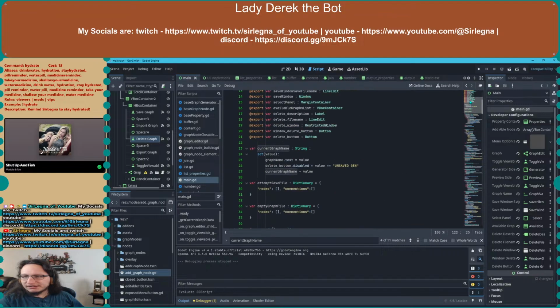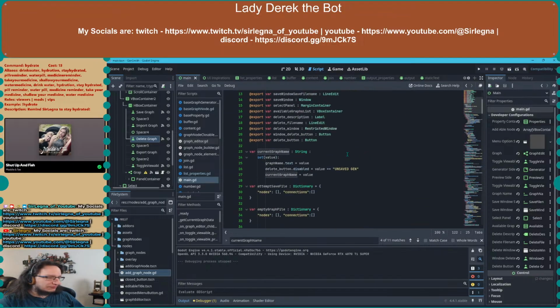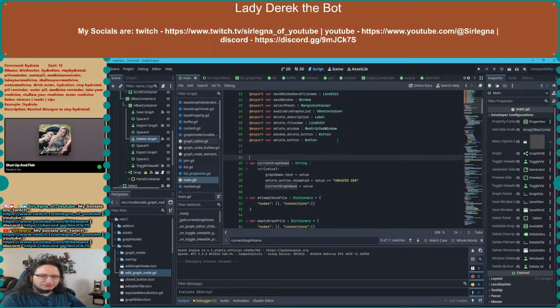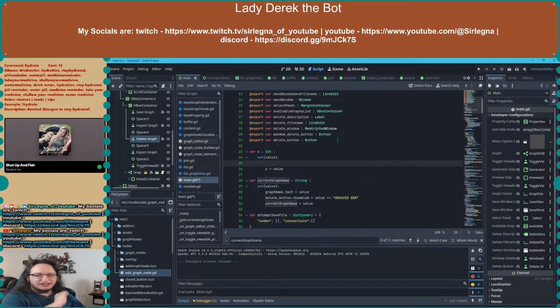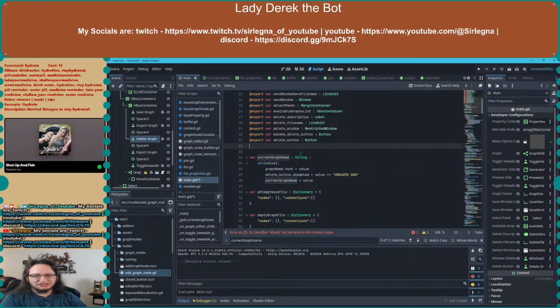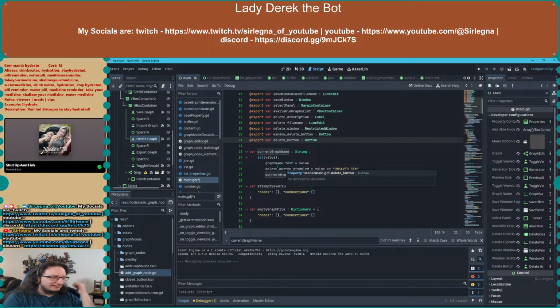Talking about that, got to use my new plugin just before the stream. One of the new things my plugin can do is, let's say I have a variable, let's call it X, say it takes an int, and let's say I want to do that set get property, I can do colon, and then I enter, and then I can type whatever I want there. And that was really nice when I wanted to update this graph name thing, because it just sets up the default. I want to have a set. I'm never going to make a property that's a get, because at that point, why am I saving it?